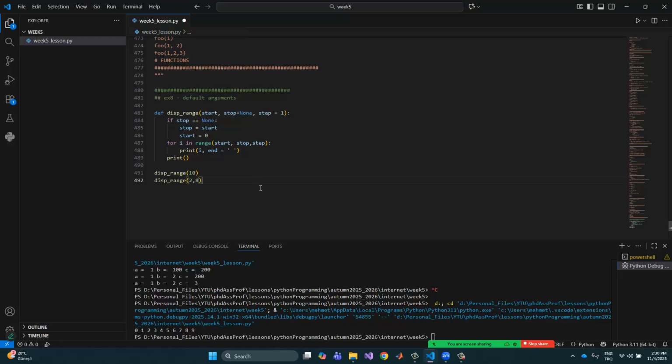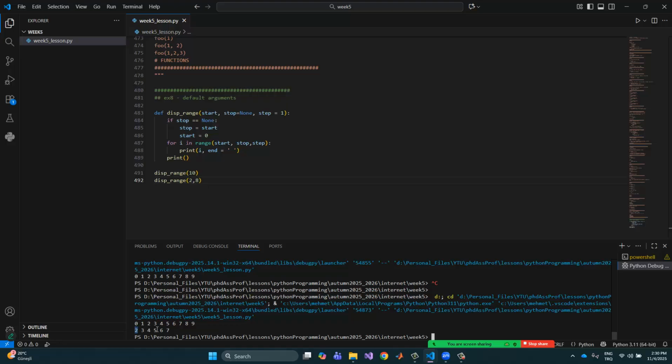What is the output of this code, Fares? Yes, because the starting point is 2 and the stopping point is 8, but minus 1 should be given in here because it's not included in this place, and 2 to 7 is seen.